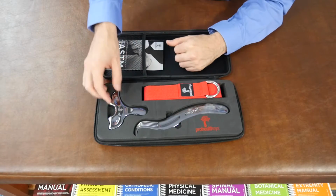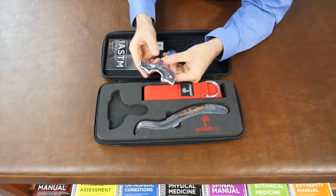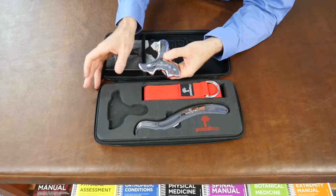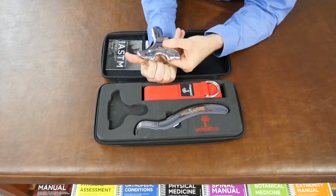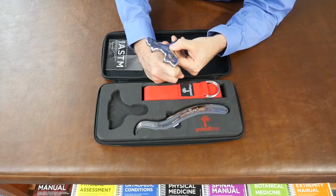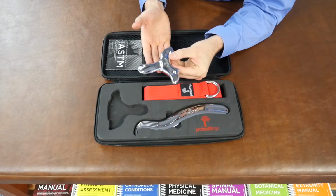And the other instrument included is our proSTM 2 instrument. Now, for myself, I can't actually do pin and stretch on more than 2 or 3 people before my thumb starts to ache at the interphalangeal joint. If you look at that shape, that is exactly the shape of your thumb right there. If you look at this shape, it is exactly the shape of your knuckle. And so you understand the biomechanical advantage you get.